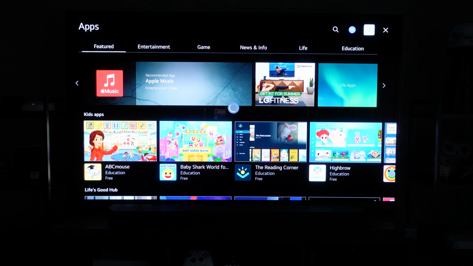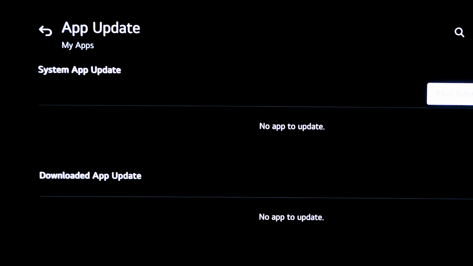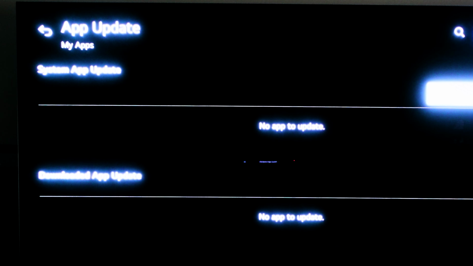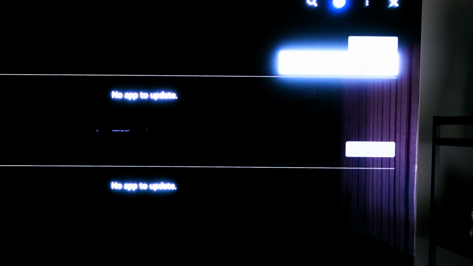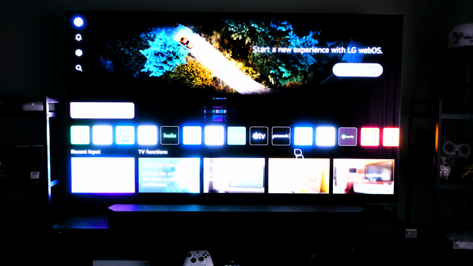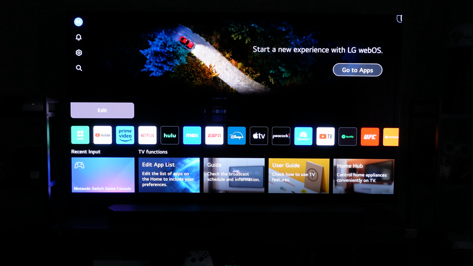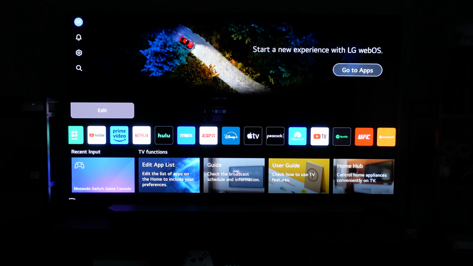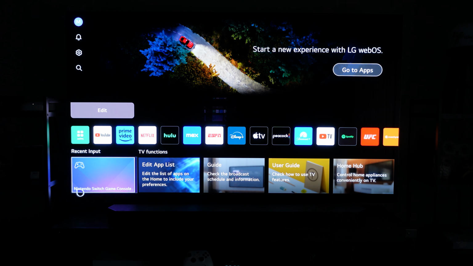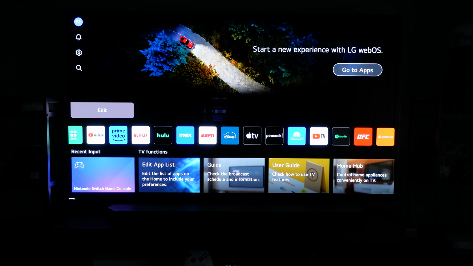If you go to app update, there is a section here where it'll tell you system apps versus downloaded apps. There's nothing available here, right? That's what I have. You can kind of see in this part here, right? There's a big bay window here. And in case you're wondering, that was one of the concerns I had. The LG C3, I mean, I do have curtains over it, but not blackout curtains by any means. And the LG C3 works perfectly fine. I never see a glare when the TV's showing. Now, if the screen's off, you'll see the glare, of course, but when it's showing stuff, I never have a problem with that at all.